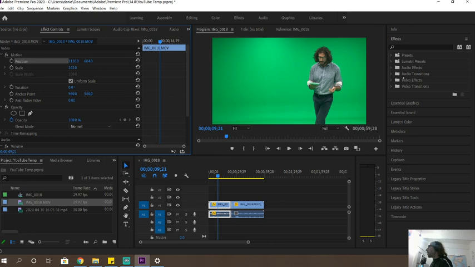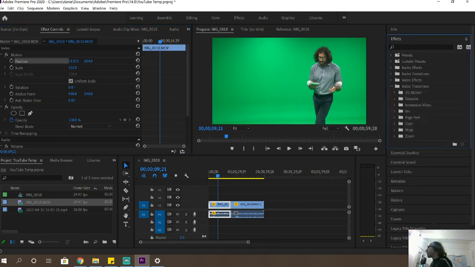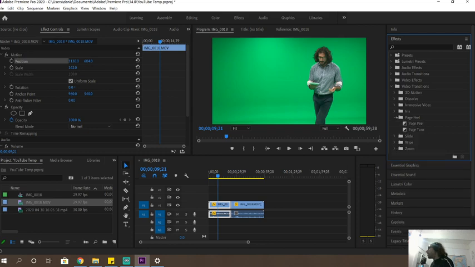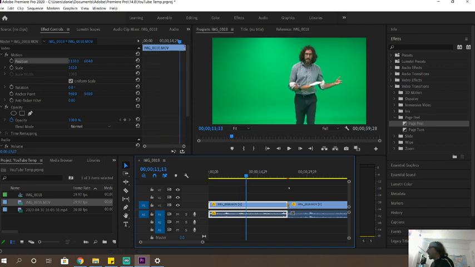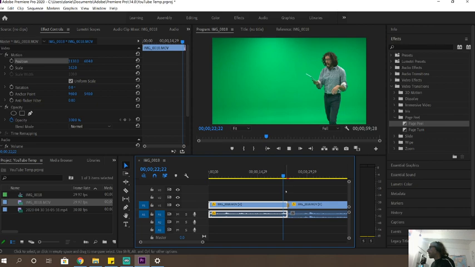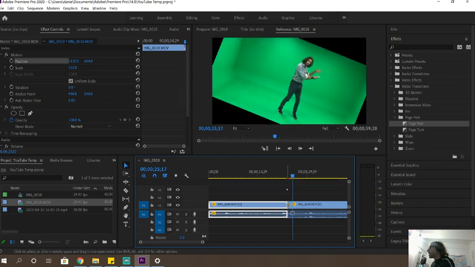So if we go into our effects down here, let's go into a video transition. I'm just going to hit the down box there. I'll try and find a page peel. Let's just do a simple transition. I'm going to drag that across. I'm going to put it here. And you can see, I might just zoom in a little bit here. You can see it's made that transition there by me dragging it onto my footage. And now I've got that transition. So if I play this, you might even see, whoa, there's my page peel. And there's, I obviously rotated that. So let me just put that back to 0.